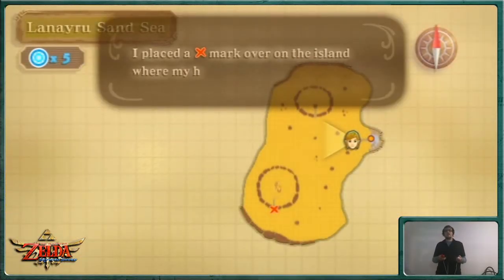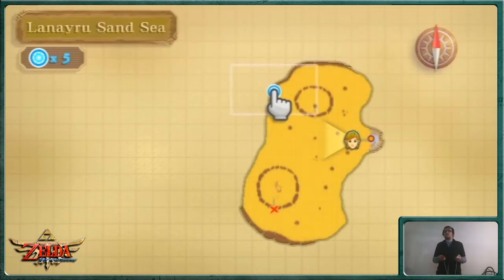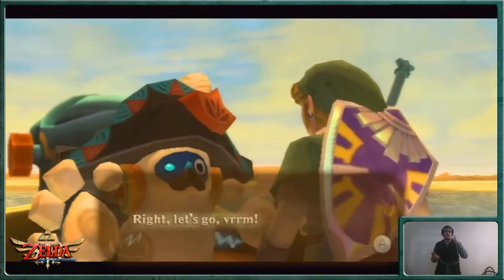I place an X mark over on the island where my house is, Vroom. There's a pier on the island where we can dock, Bruce. Okay, over there. Very good. Right, let's go, Vroom.